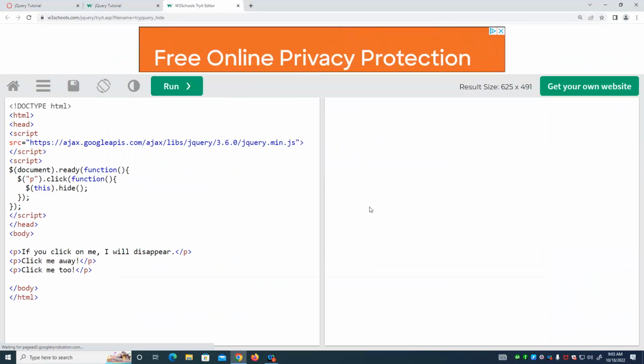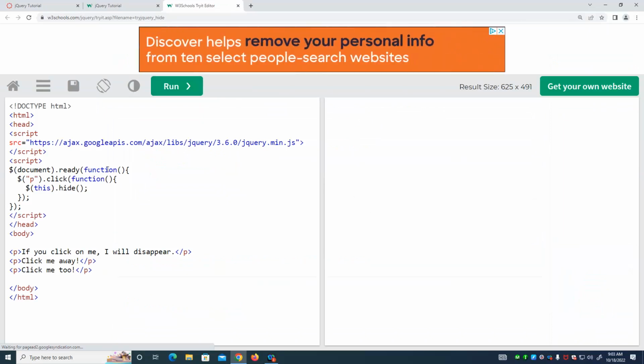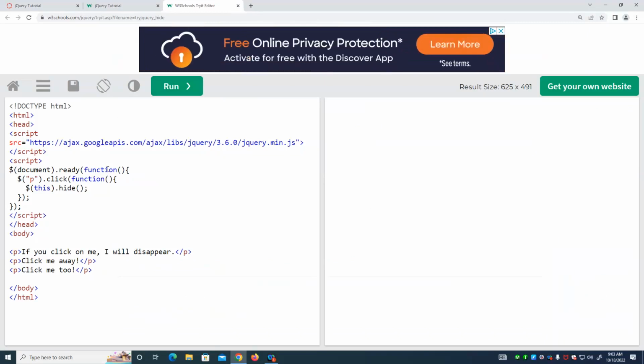Now, we certainly could write this in JavaScript. jQuery doesn't really allow you to do anything that you could not do in ordinary JavaScript. It simply makes it more simple for you by giving you a library of functions that you can use.